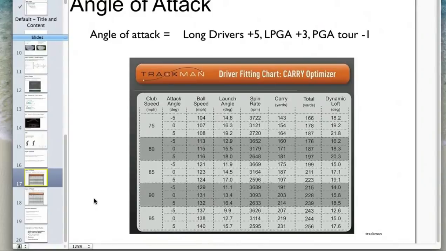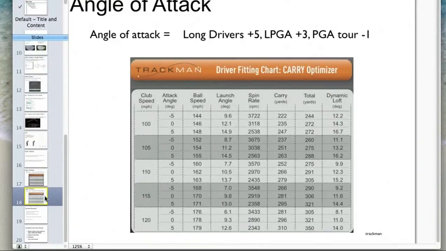Now, in one of those the rich get richer scenarios, let's take a look at some of these higher club head speeds. So the top guys on tour can be up around the high teens, up around 120. Well, for someone hitting 5 degrees down and changing to 5 degrees up, the total distance gain can be as much as 45 yards just based on how the launch angle changes and how the spin numbers come down.